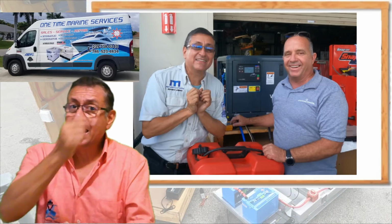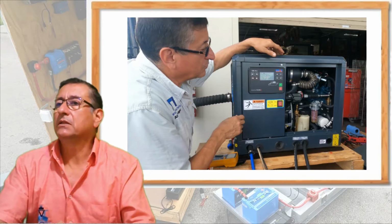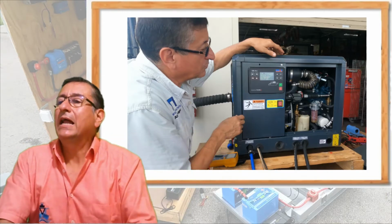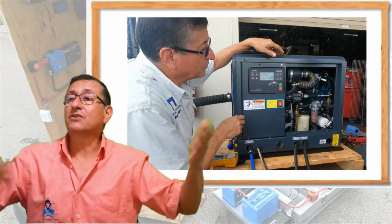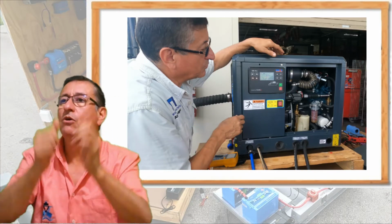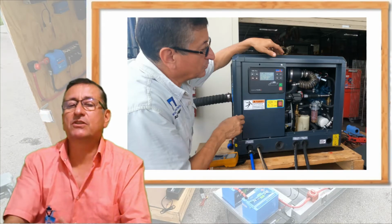Okay, I found that generator. That generator has the ability to be integrated with a NMEA backbone and also has the ability to receive a remote signal to start and stop the generator. Bingo, I discovered the element to solve that specific situation.